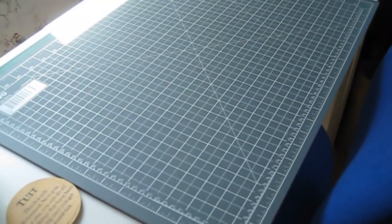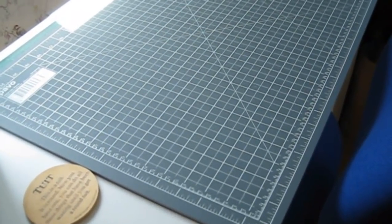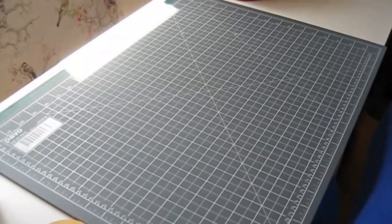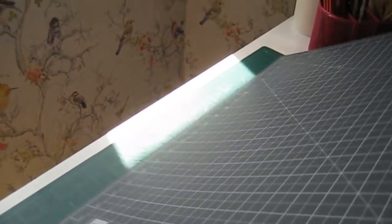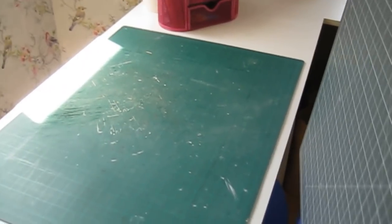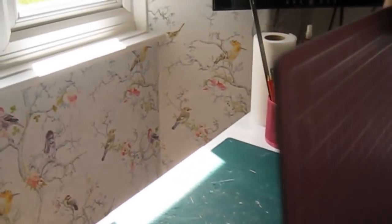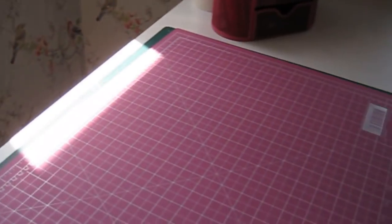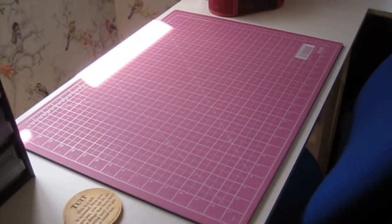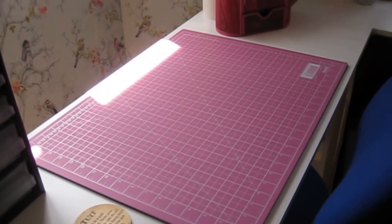But if I turn that over, it has got this lovely pale grey underside, and grey is a really nice background colour for photographs and videos, so if the pink doesn't look too good on camera, I'll use the grey. And then I've kept my old cutting mat, which I'll use for cutting, just because I don't want to ruin this one. Not yet anyway. I want to keep it looking nice and smooth like that, and I think that will look nicer in videos as well.